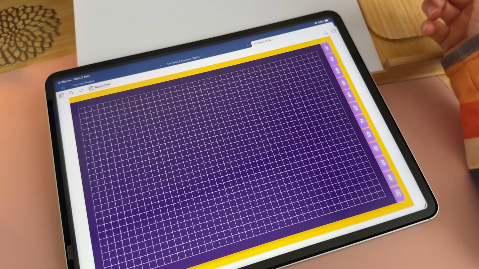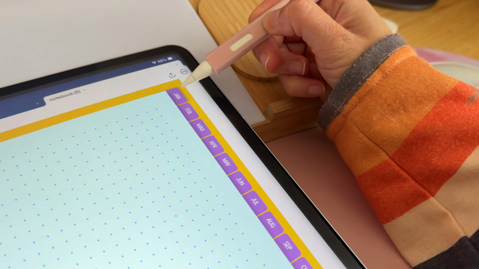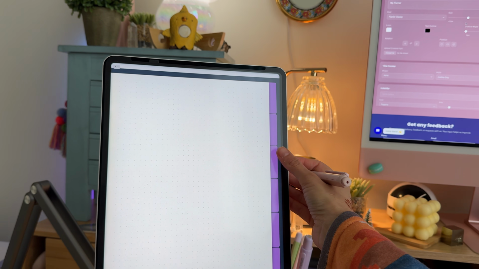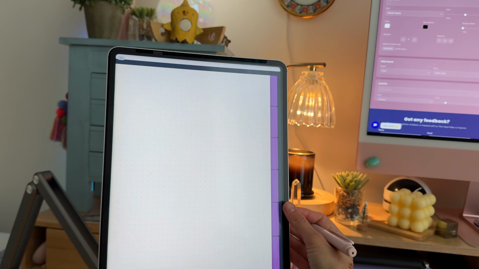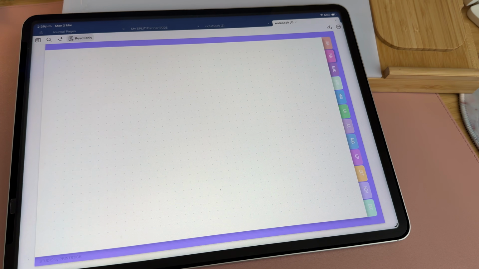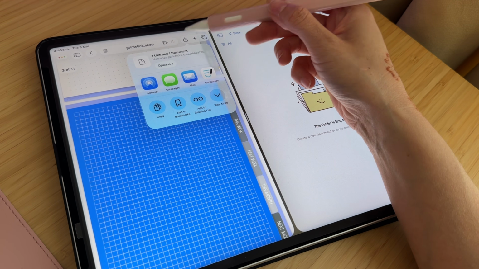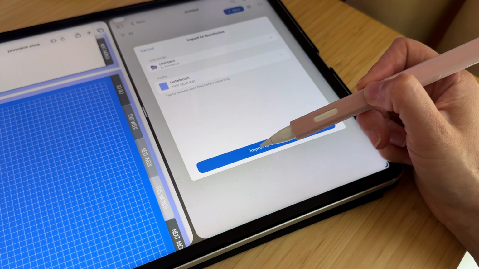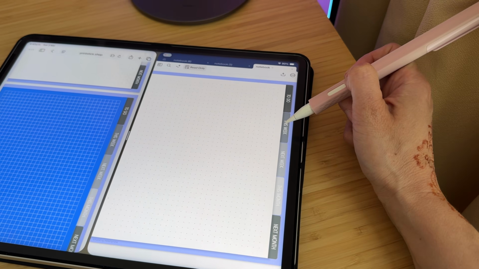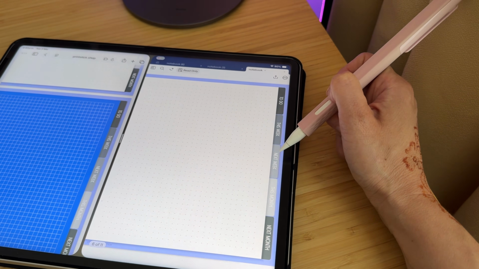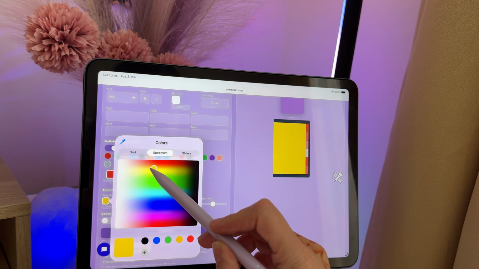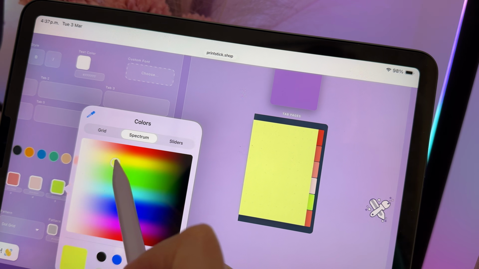The next feature is definitely the most powerful one in Studio, and that is the ability to build a fully hyperlinked notebook with up to 12 unique sections in just a few seconds. You'll be able to import your finished notebook into GoodNotes or your favorite note-taking app, and the links will work as you're used to. Designing a digital notebook has never been easier or faster.